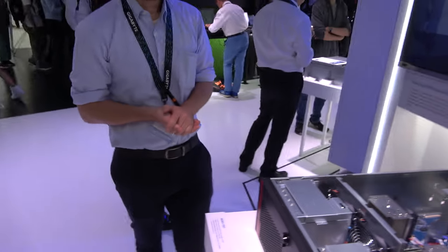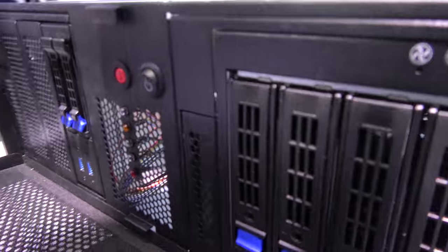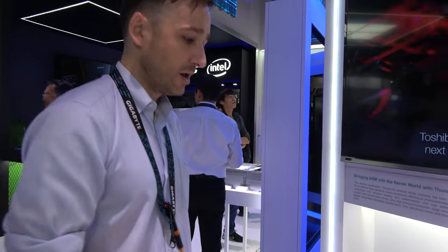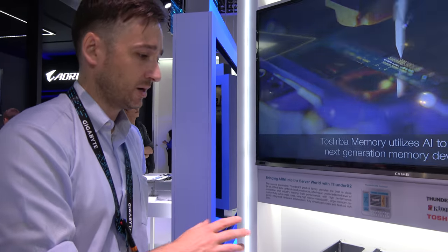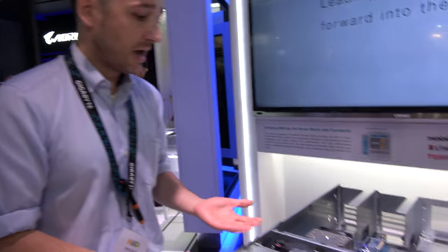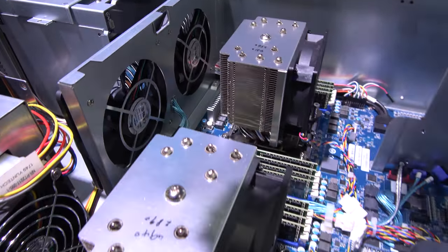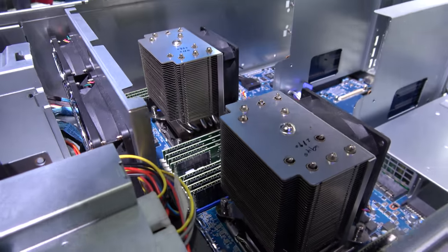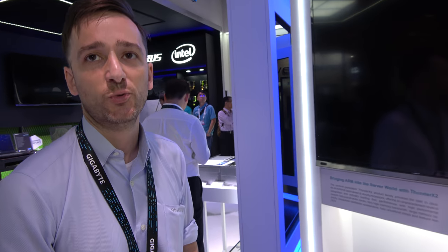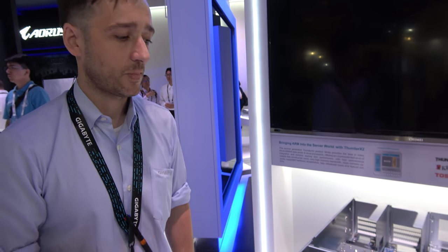It's for developers? A workstation — it's a standalone system for an office environment. You don't need to install it in a rack. It's a complete standalone system you can put in an office. The aim of this system is for a software developer who wants to develop applications in the ARM ecosystem. They can use one of these workstations — it's kind of like better than just having a development board. It's a full desktop.